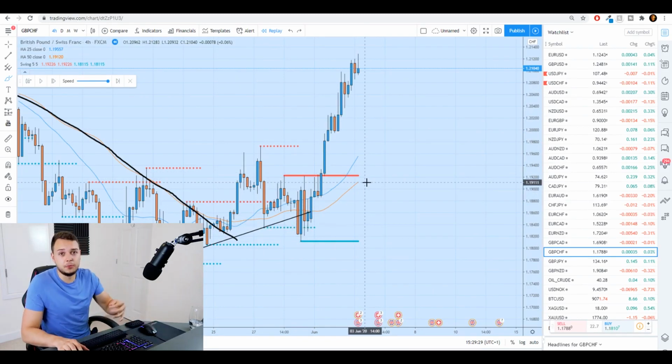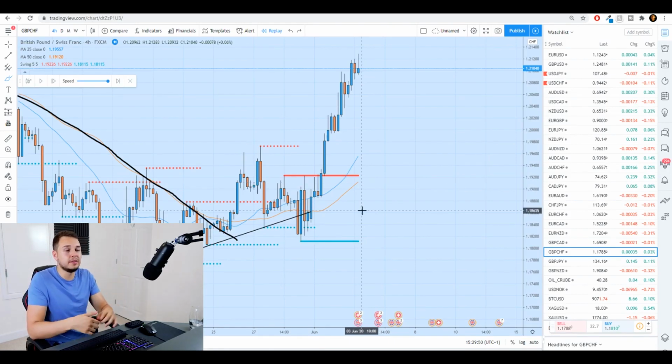Obviously this is not foolproof. As I said, it's only pivot points, it's only areas of support and resistance, but it's pretty damn good. It's pretty damn useful if you think about it. It's just a new way to have a look at what is actually happening in the charts. Because we're human, we tend to make mistakes.